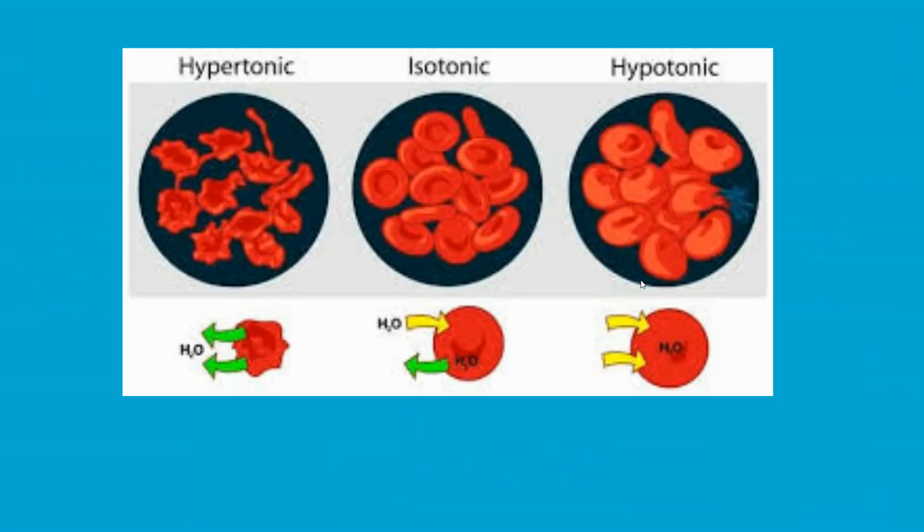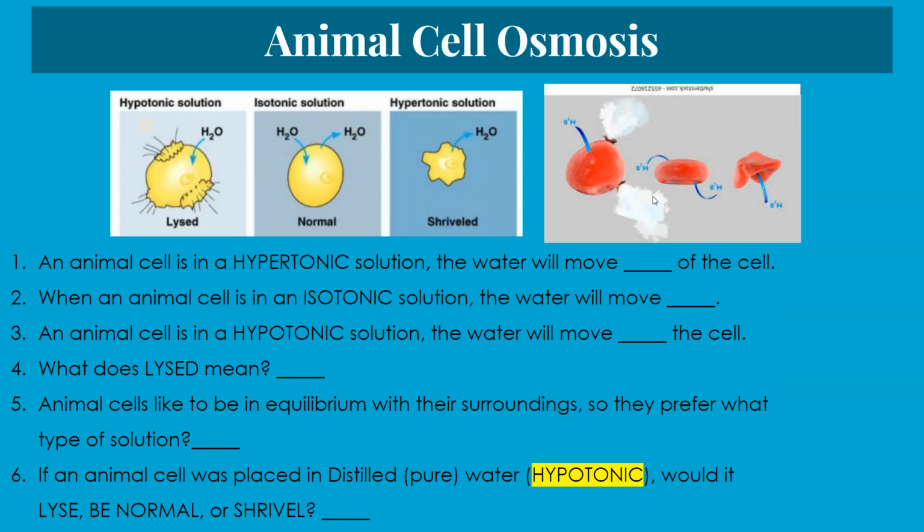So we're going to look at how each type of cell responds, starting with how the body cells respond to each type of solution. So these are blood cells, they're animal cells, and you can see that if I put it in a hypertonic, it looks like it's shrinking, the water's coming out. The isotonic, the water's going both ways, so they look very healthy. And the hypotonic, notice that water's rushing in, and they're getting big, which is not good. And then notice here, this one kind of exploded, which is definitely not good. So using these pictures here, we're going to answer these questions 1 through 6 about animal cells and osmosis.